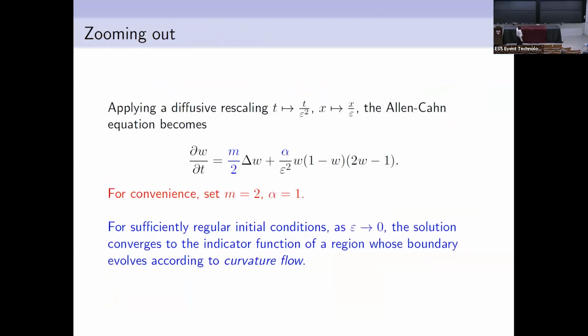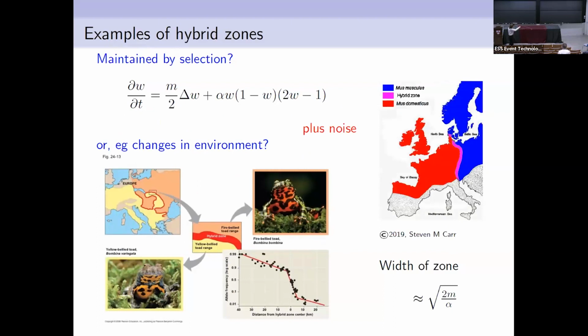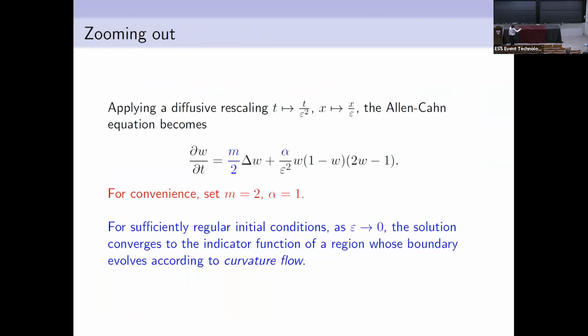Okay. So how are we going to study them? Well, what I want to understand is exactly what David just asked. Are these zones moving? And because we're interested in these very large spatial and temporal scales, I'm going to zoom out, because you could imagine this is actually drawn in by Steve Carr with a thick pen. This is almost a one-dimensional interface, right? It's a little bit wider, but it's almost one-dimensional. It's of the order of tens of kilometers, whereas the whole of Europe is a bit bigger than that. Not as big as the US, but bigger than that.